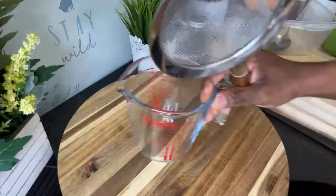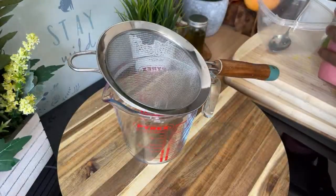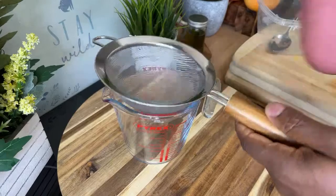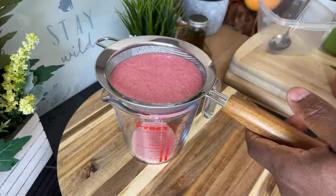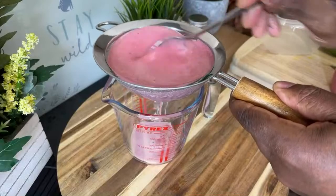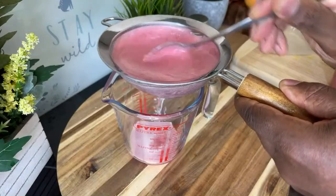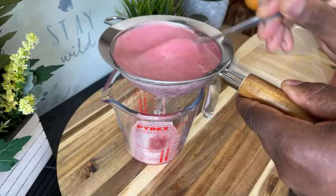Here it is. Look at this now. This is gonna take it to the next level, guys. Trust me. So what you wanna do, you wanna strain it. And I didn't use a lot of liquid. So, you know, this is going to be amazing when you drink this in the morning, trust me.